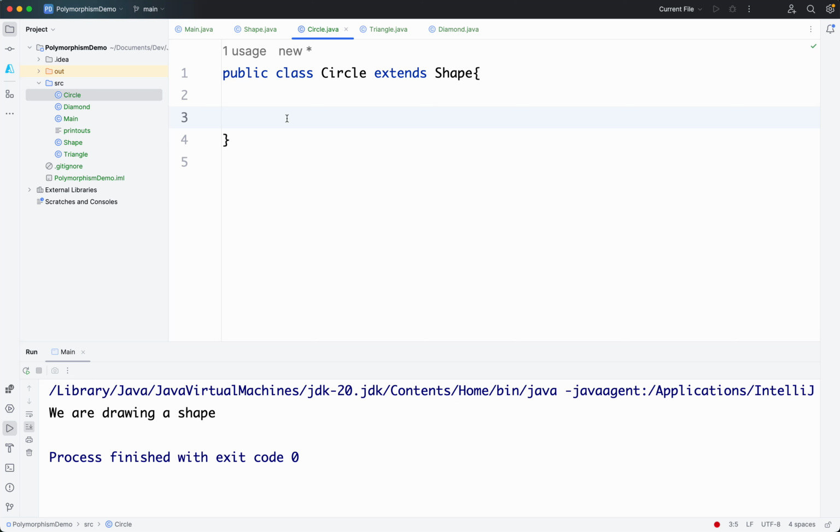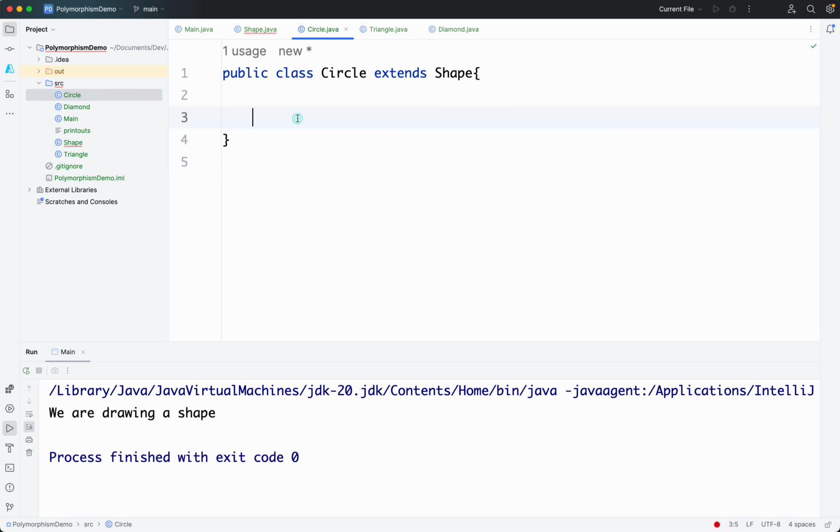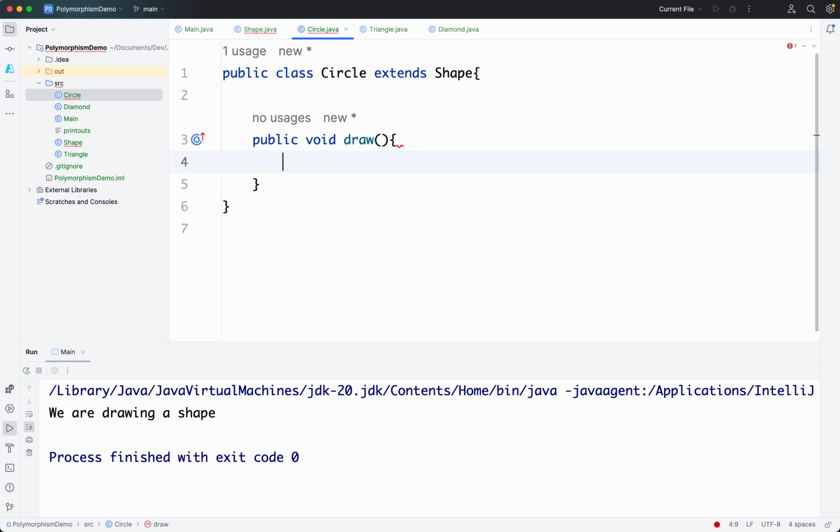circle. So in circle, remember, we said we don't want to call this method draw circle. We want to have the same name. So in this shape, we already have this method called draw. And in circle as well, we can also say we want to draw a circle. So if we want to draw a circle, all we need is to call that method draw. So here we want to say public void draw. Rather than call draw circle, we just want to call draw.